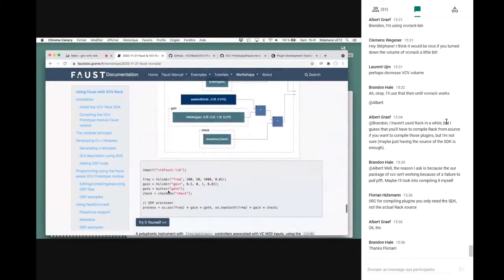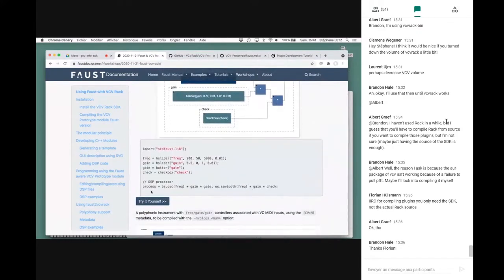So if we take some code example, here you see that we have the Faust to VCV Rack version of the first code we were looking at before. So this is this example with two different signals on left and right channel with the gain and gate button here and check button to hit to make the sound work.